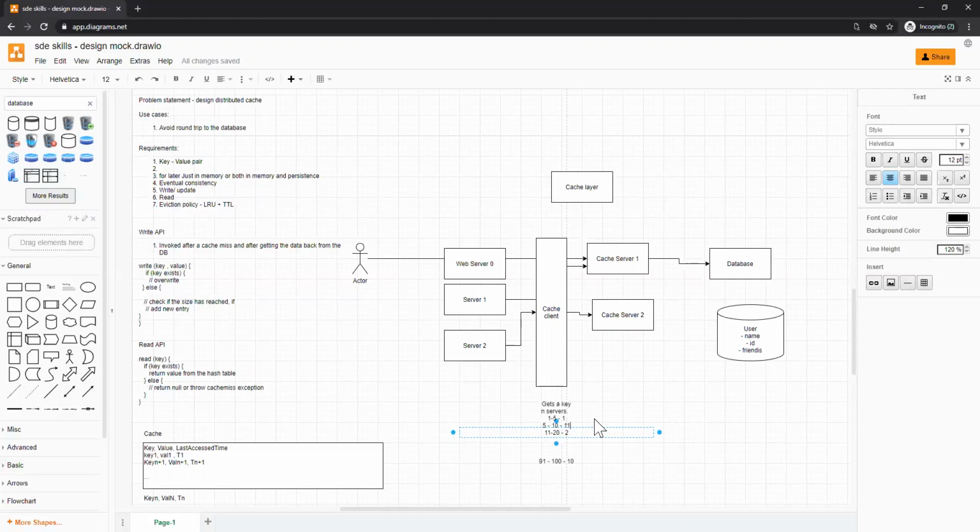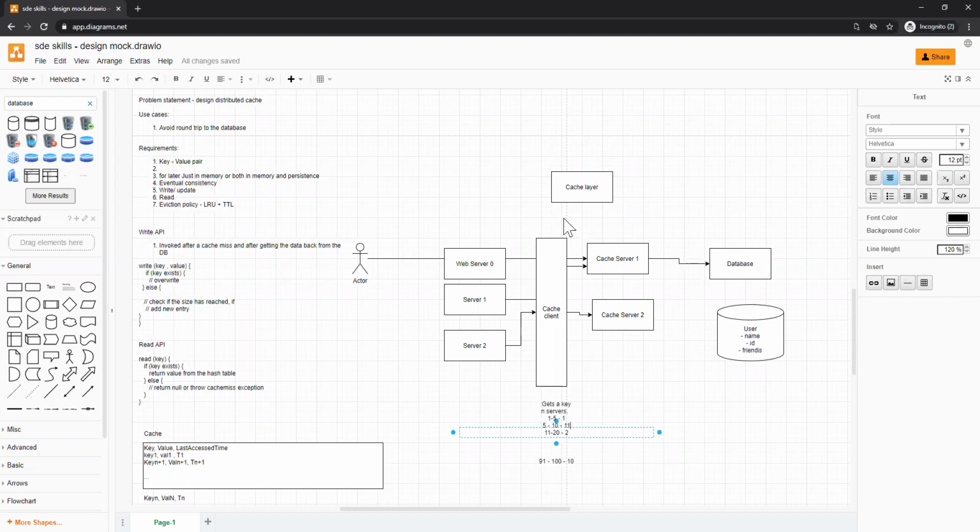So a couple of things we can do here. We can identify the hot partitions and just break them down. Or if we know the keys which are running really hot, maybe we have some sort of telemetry here, which also tells me the cache utilization count for each of the keys. That can help us identify which keys are being frequently used. And that will tell us that we don't want to keep these high frequency keys on the same server. So maybe we tweak the logic of hashing and distributing the load in such a way that we distribute these hot keys across various partitions and relieve those partitions of getting bombarded by all those celebrities sitting on the same server.